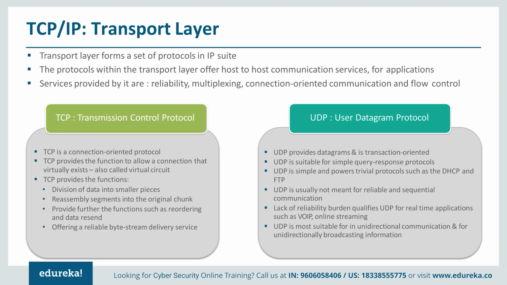These are the differences between the TCP and UDP protocols. UDP is stateless and is not meant for reliable communication. It is used for real-time applications such as VoIP, online streaming, etc. It is mostly used for unidirectional, one-way communication, from the sender to the receiver. It will not work with a two-way handshake or two-way communication. It's a single-way transaction. Whereas TCP is more reliable and connection oriented, and data sent or received across the network will be reliable.